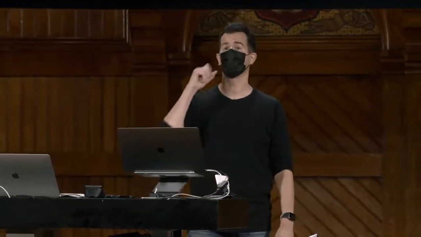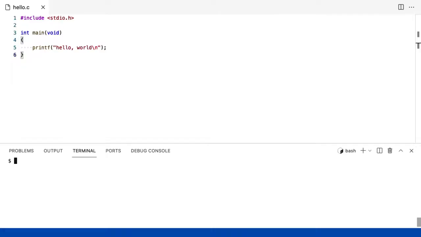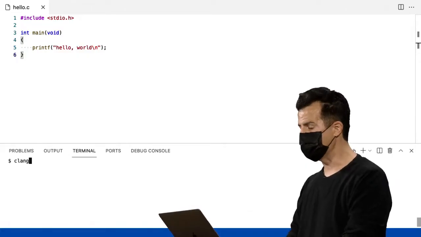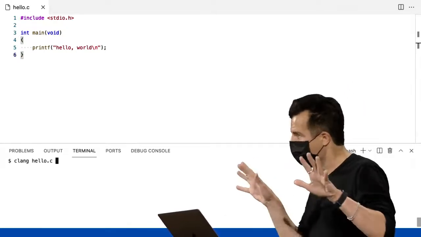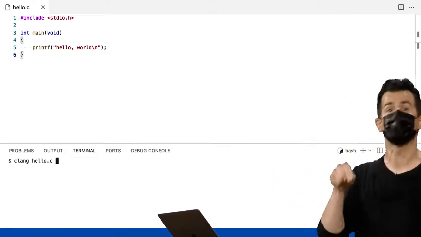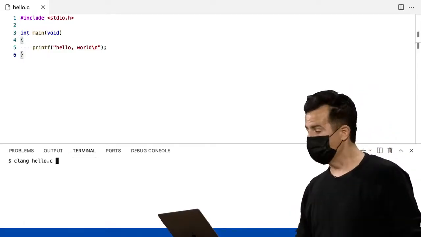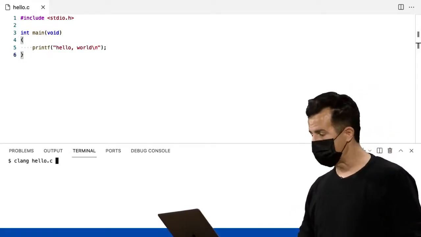And so in fact, here, for instance, in VS Code is that very first program again, this time in the context of a text editor. And I could compile this with make hello, but let me go ahead and use the compiler itself manually. And we'll see in a moment why we've been automating the process with make. I'm going to run clang instead, and then I'm going to run hello.c. So it's a little different how the compiler's used. It needs to know explicitly what the file is called. I'll go ahead and run clang hello.c, enter.